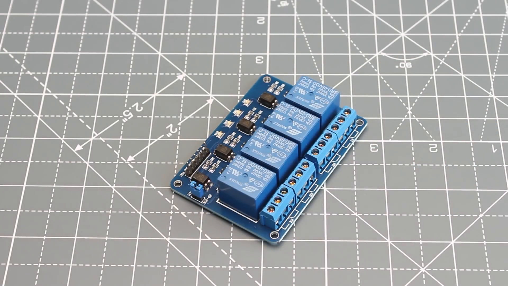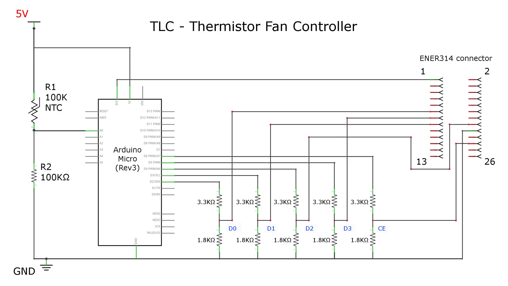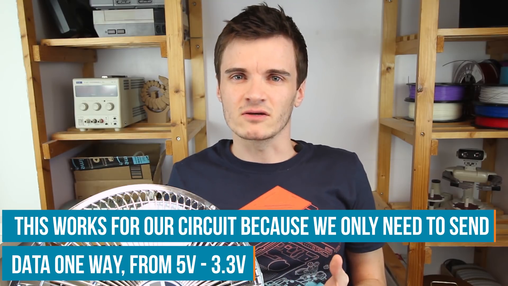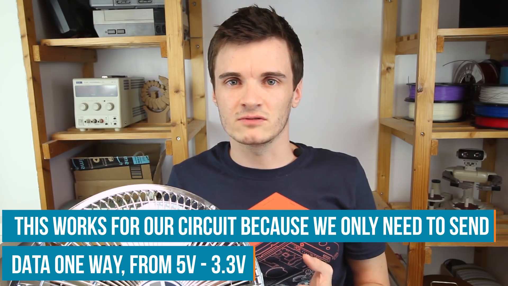We could use a relay — that's a type of switch that's controlled by a magnetic coil. But I actually want to control a fan I already have. It's an ordinary desk fan that plugs into the mains, and we don't really want to be messing around with that. So I've picked up a remote-controlled outlet that sits in between the wall and the fan. This particular one came with a little remote unit that's designed for a Raspberry Pi, and that's what I'm going to use today. I've already designed a circuit diagram using voltage dividers between the Arduino and the remote unit, which step down the 5V signals from the Arduino to 3.3V signals that the remote expects. I've already tested this circuit on breadboard, so now it's time to solder it to something more permanent.